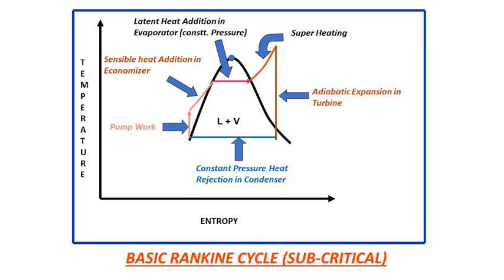And there are three phases of heat addition. First phase is sensible heat gain, followed by latent heat gain, and finally superheat gain. So as a result we get dry superheated steam which is supplied to the turbine, and the entire heat addition process is taking place at constant pressure.